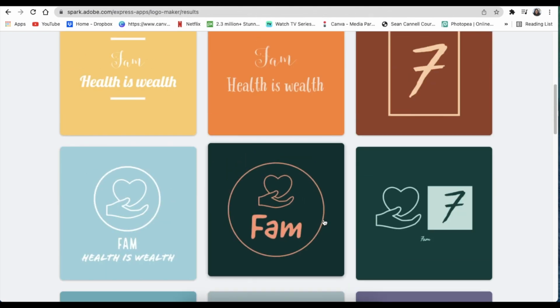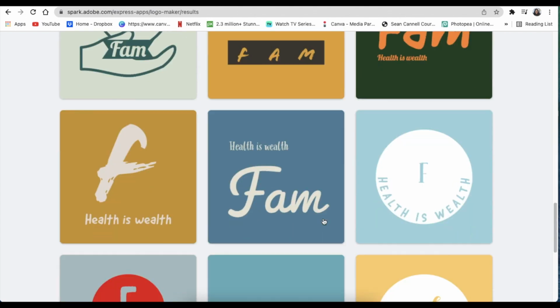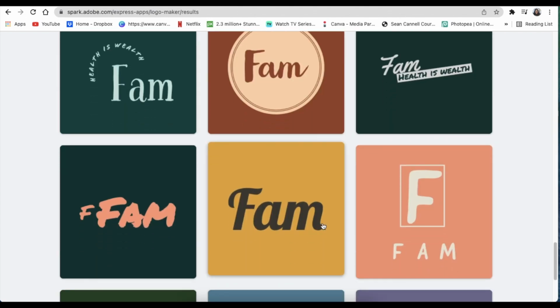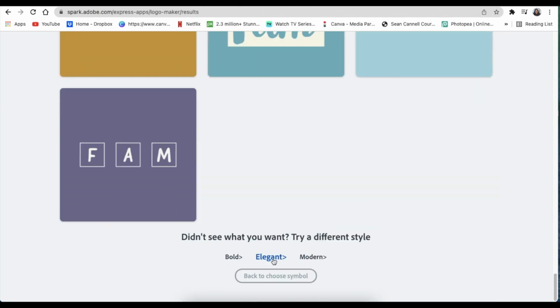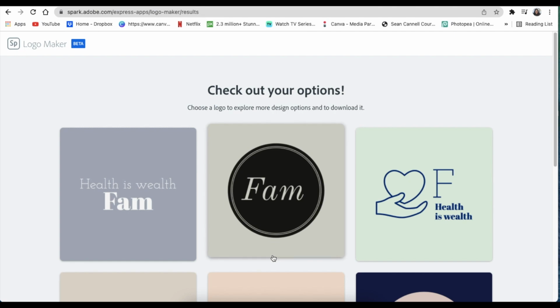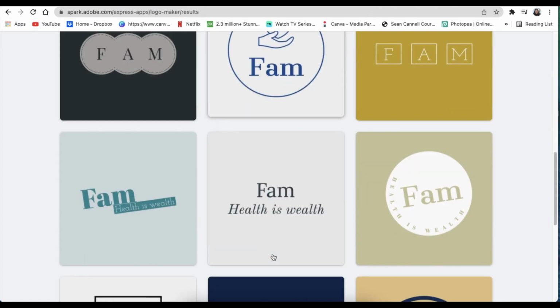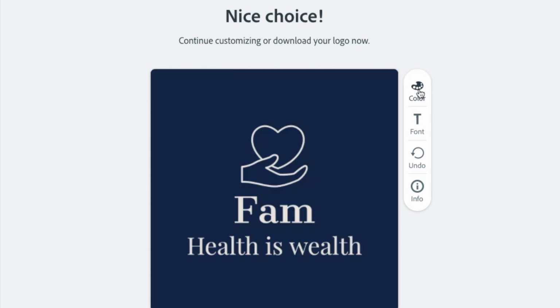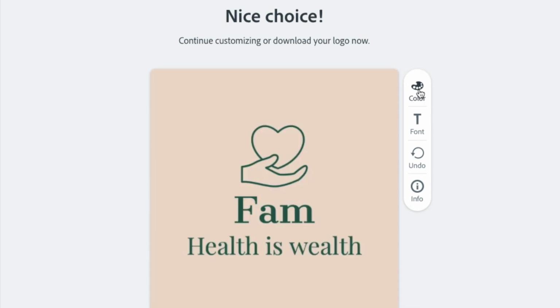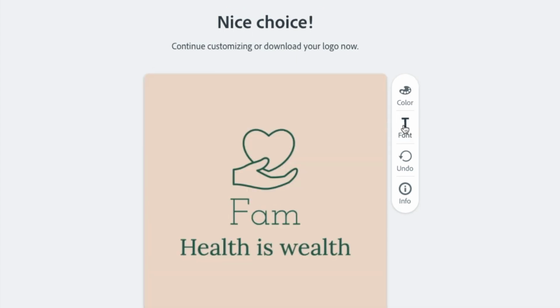Your logo is created. And this can be done for any business by answering those two questions and that optional one, choosing an icon and then making a style choice and then going on from there based on your choice. And once you've chosen the logo that you would like to go with, you are then presented with color options and you can change color to whichever one that you like. And you also have an option of changing the font to whichever font you like.